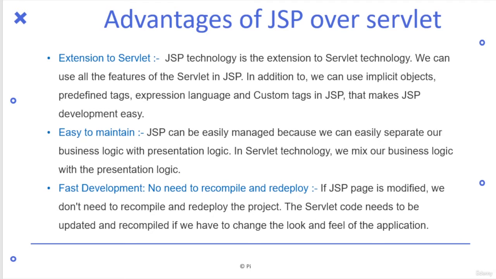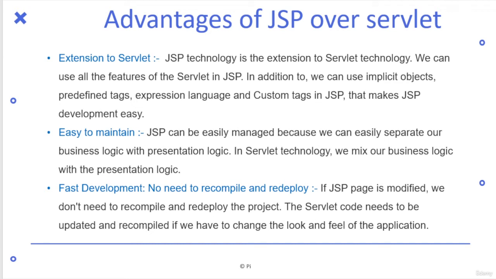But what are the advantages? Basically, I'm going to tell you. It's an extension to servlet. If you know servlet, we have some limitations, like for the forward method, you have to remember the syntax, each and everything. But here it is not such a case. You can provide as many forward cases as you want. And it's an extension of servlet because you can use implicit objects, predefined tags, custom tags you can create, expression language, and you can create other methods in JSP also, just like Java. But you have to remember the syntax.